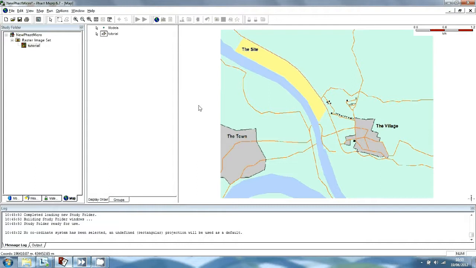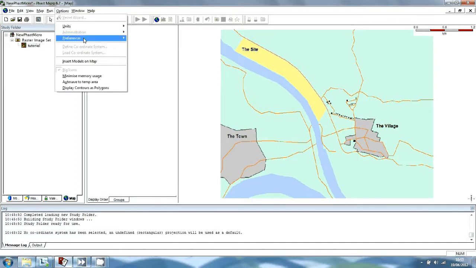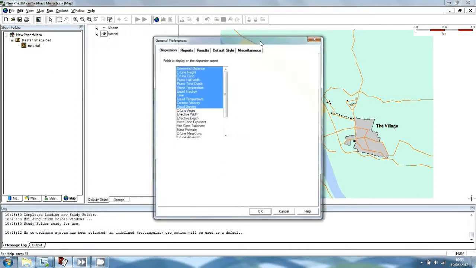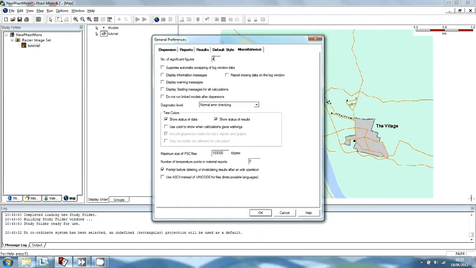The coordinate values for the image will be in the national coordinate system for the country, and the values for the area covered by the map are 6-digit numbers. By default, input dialogs display only 4 significant figures of any number that you are editing, and with this setting you will find it difficult to be sure that you have entered the coordinates. To change the setting for number of significant figures, select Preferences General from the Options menu. Go to the Miscellaneous tab and change the number of significant figures from 4 to 6 and OK this dialog.